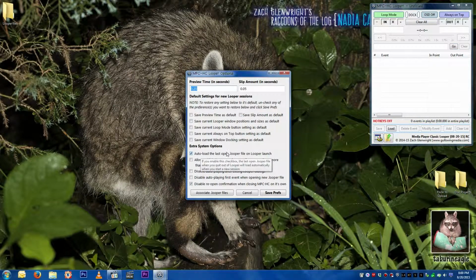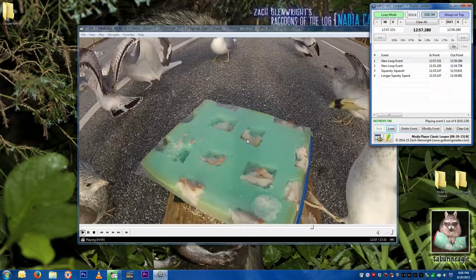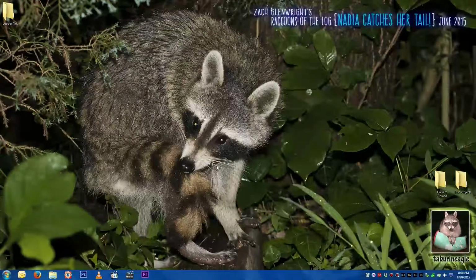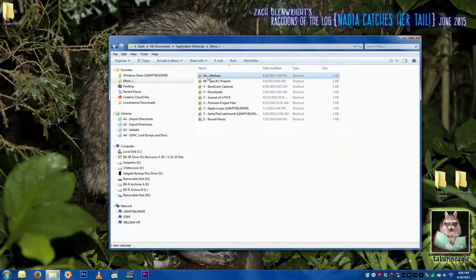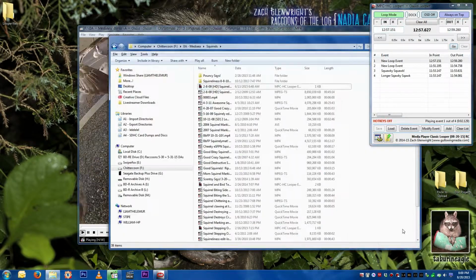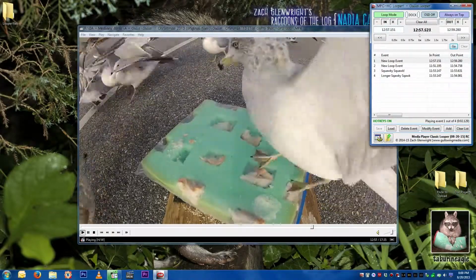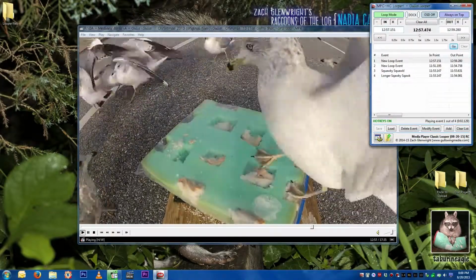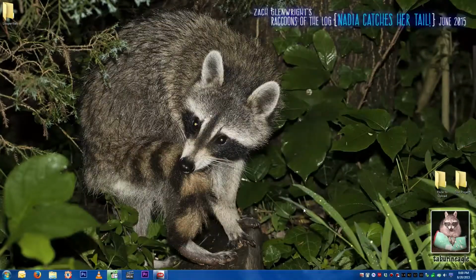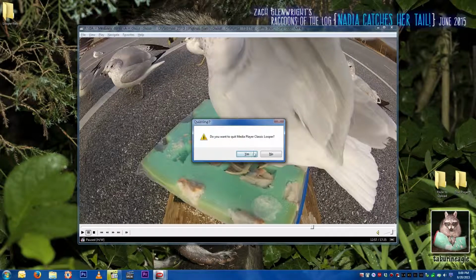But sometimes that can screw you up a little bit, like if you open a file from the Explorer. Let me show what I'm talking about here. So like this is playing, and I want to open one of the squirrel ones. Squirrel. See, it opened the gull one again because the gull one is set to open. This is something I have to work on for the next version. But that's the way it handles it now. If you double open it, it will open the file. So let me quit out.